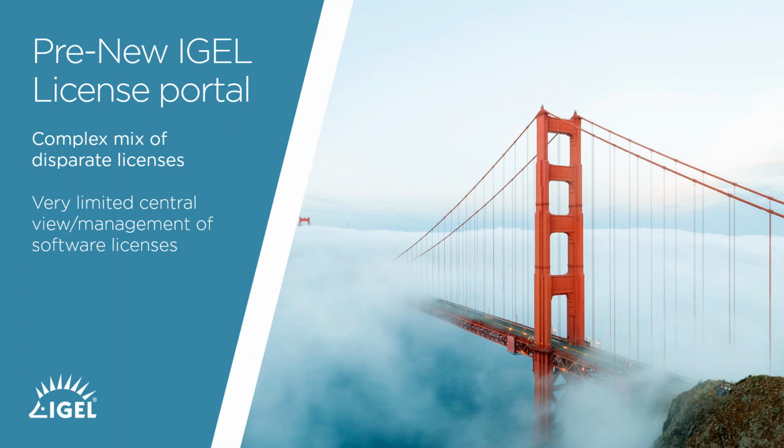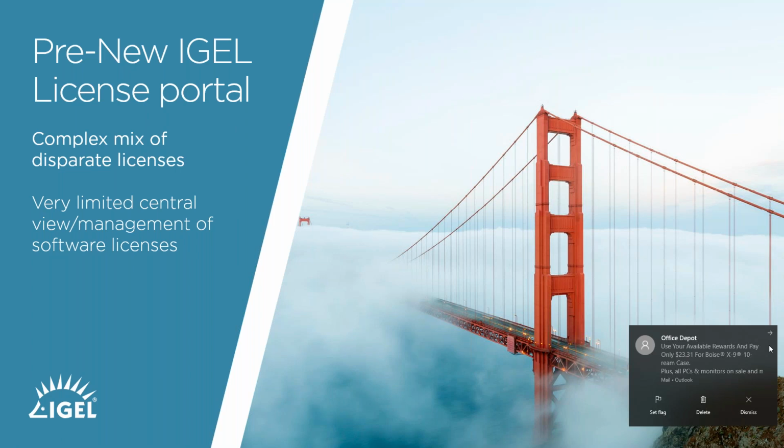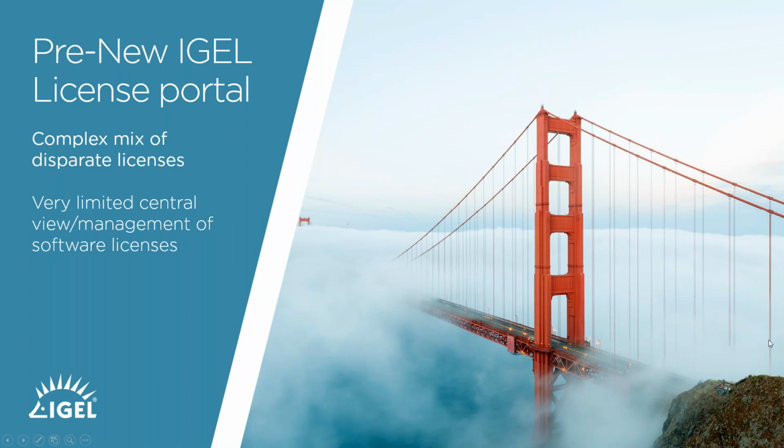It's sort of like when I first moved to California. I drove across the country with my brother, from New York State. And the first thing I wanted to see in California was the view of San Francisco from the other side of the Golden Gate Bridge. So after driving for like 6 or 7 days, we cross the Golden Gate Bridge, and we climb up to this really cool area where you can look back at the city. And this is what we saw. We saw basically nothing. All we saw was clouds and fog. And it's not unlike what our customers could see without that IGEL licensing portal with all those SKUs.